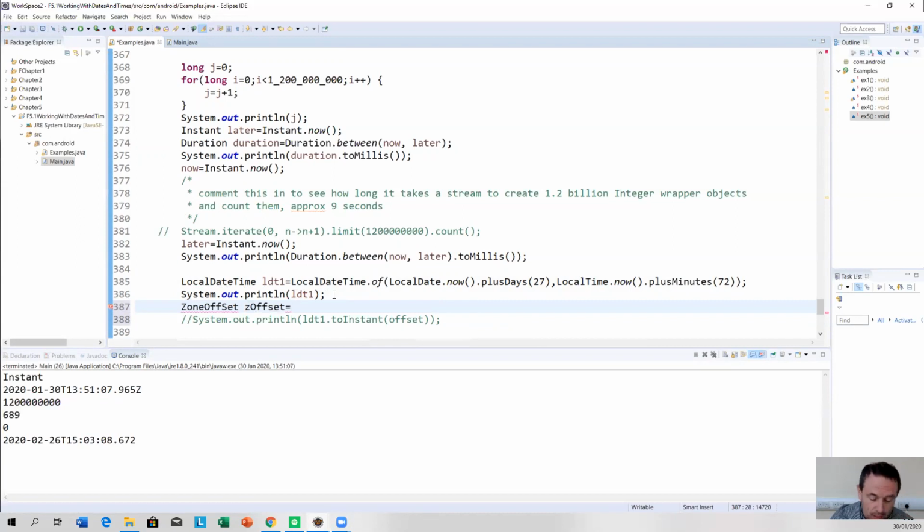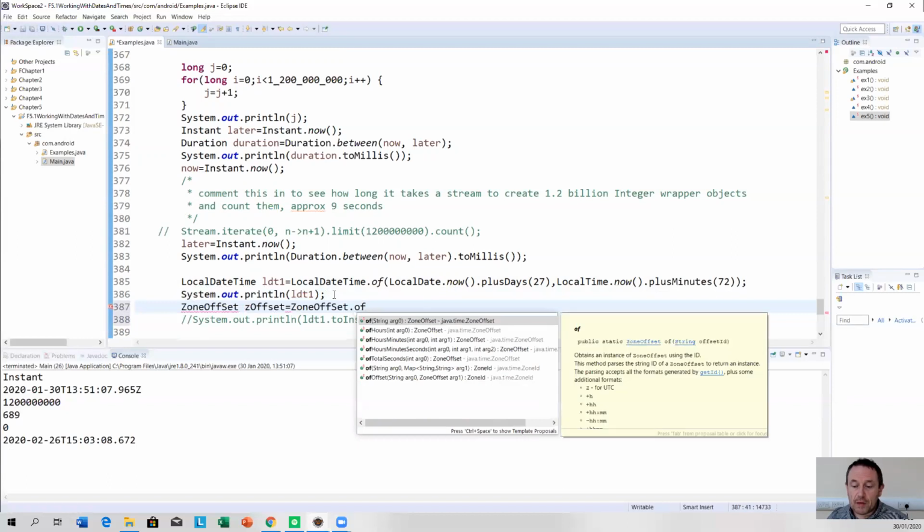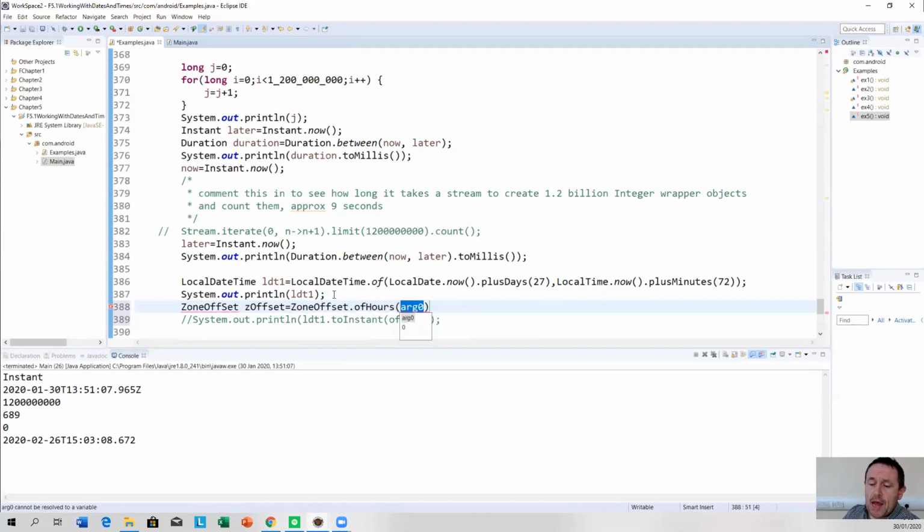It's equal to ZoneOffset.of. You can have ofHours, hours and minutes, seconds. I don't think there's actually an offset of minutes, so I'm just going to say hours, and I'm going to say 0. I'm going to import this as well.